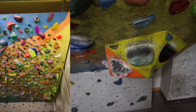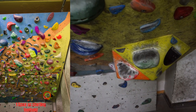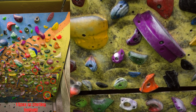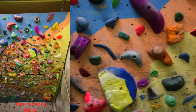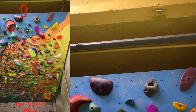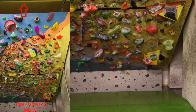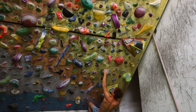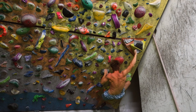Now I've got two more problems where you can try to find the beta yourself. We've got the start hold with one box for stepping, then a big sloper, a strange shoulder hold, an edge, an orange pinch, a violet side pull, a green edge, a big red moon, and the bar is the top. You can pause the video here if you want to try to find a solution yourself. It's actually a pretty nice boulder - not too complex, pretty straightforward.